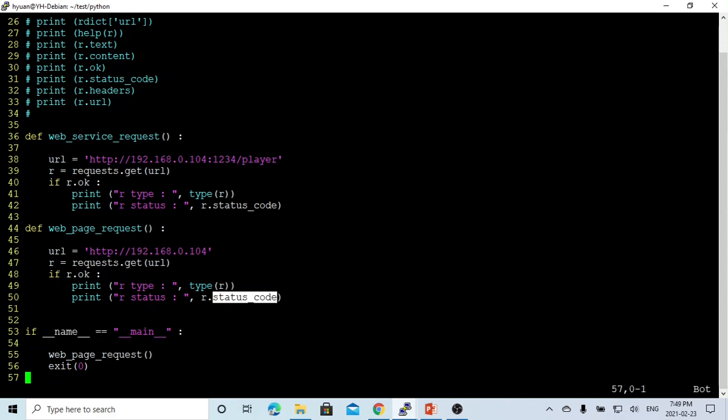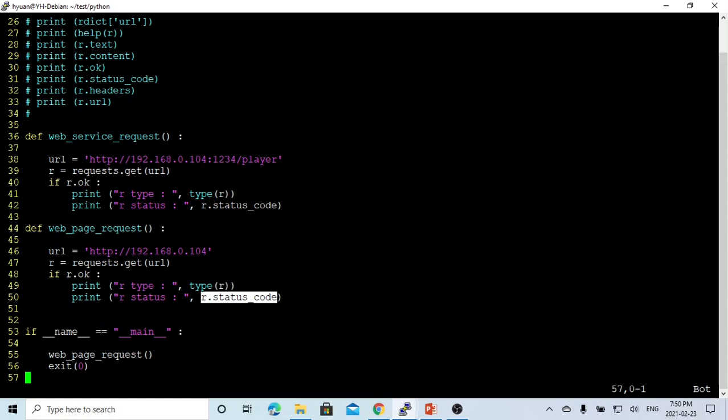Status code is the web page return code. Usually 200 is okay, and 404 means page not found, which is a standard code. If an application wants to check the status code after making the request, this is the variable we can use. We just print these two to see what r gives us.